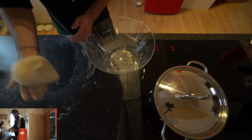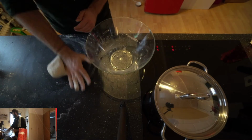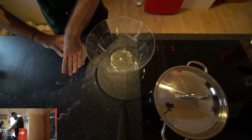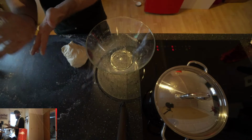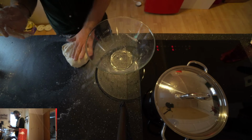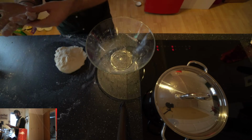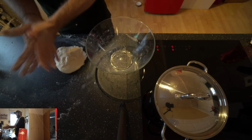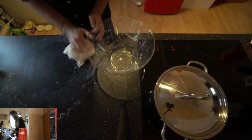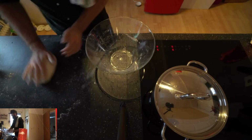Almost at the point where I would say that we're ready. I know I said that twice already, but it do be like that sometimes. Okay, get that off. Now, get the excess dough out of my fingers. Maybe even wash the hands, because you won't get rid of everything that is on your hand, but make sure to at least get off most of it. Now, don't start sticking. Yeah, this is much better.